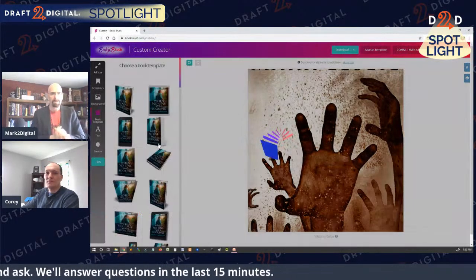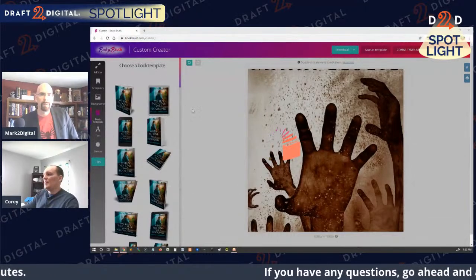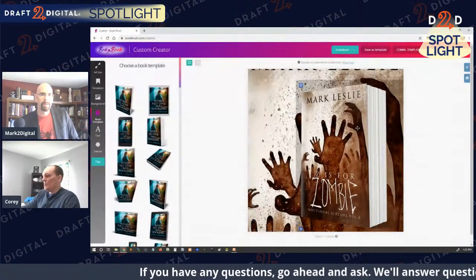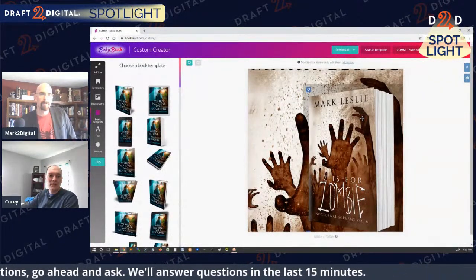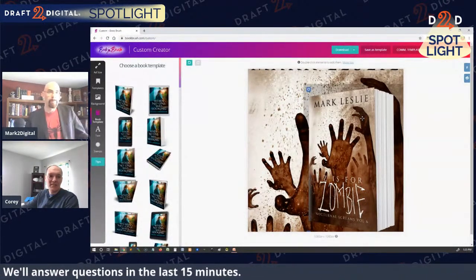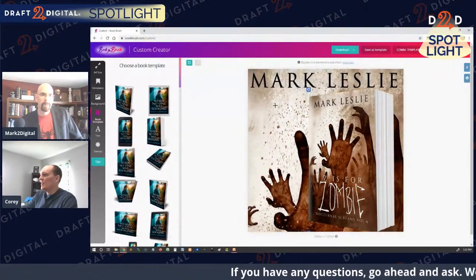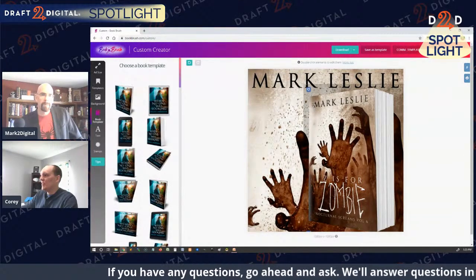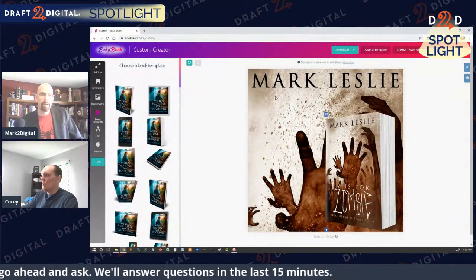I think BookBub talked about this as one of the strategies for creating ads, right? Yes. I think it works really well. What better way than, you've already got this great cover art, perfect for your genre, it just works. And you can place it in different ways. So this book is a perfect example. There you go. You got your name on the top if you want it, or not.